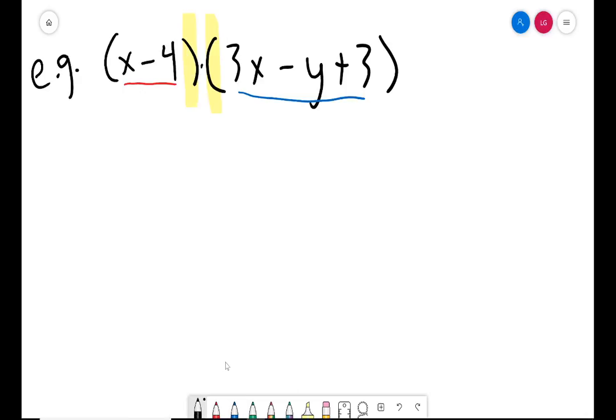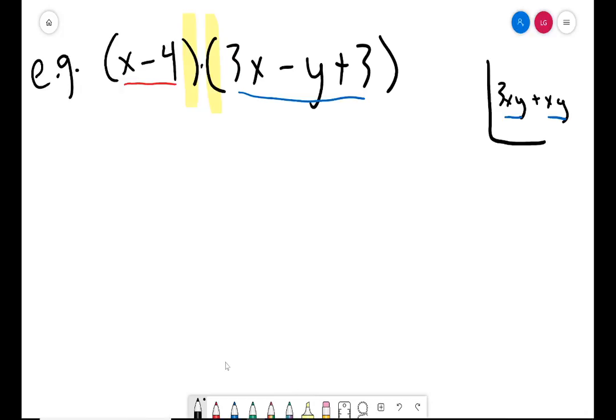So I'll do that. x minus 4, nothing to do there, can't combine. Those are different degree terms. 3x minus y plus 3. Okay, so 3x and minus y, you might be arguing those are both degree 1 terms, but they're different variables. Therefore, they also cannot combine. Now, as an aside, that doesn't mean anything with x's and y's can't combine. If, for instance, it was 3xy plus xy, those could combine to 4xy because they are so-called like terms.